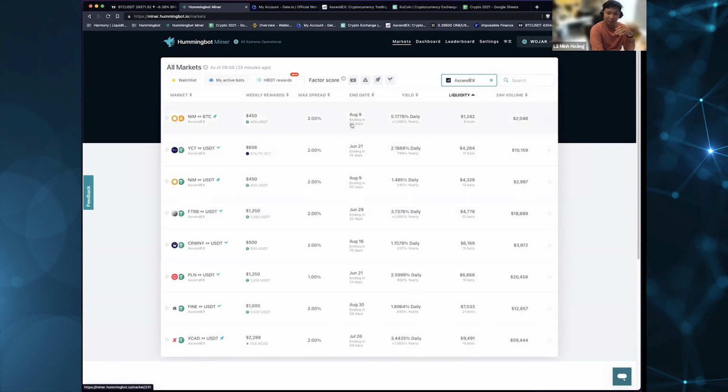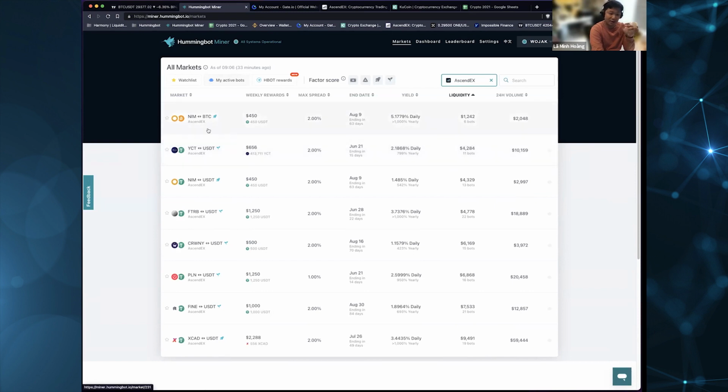But we have to look at more numbers, not just liquidity. For example, in the weekly report, the YCT USDT pair has more reward in terms of US value than the NIM BTC pair. It's not a huge difference in total amount, but it's still a bit bigger. So these can be considered similar to each other.